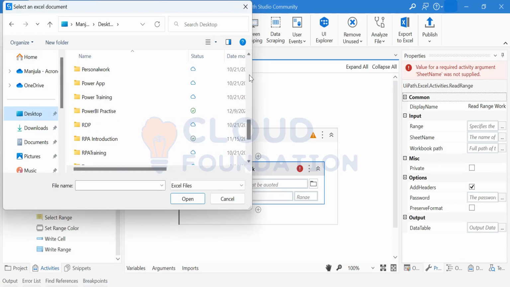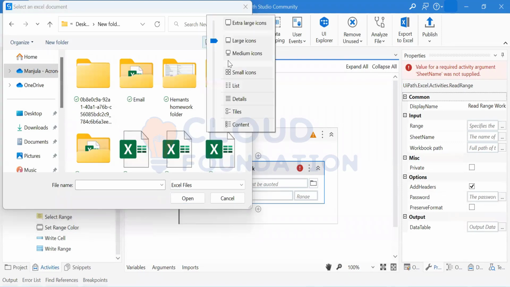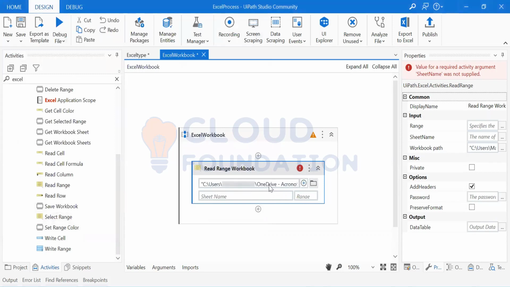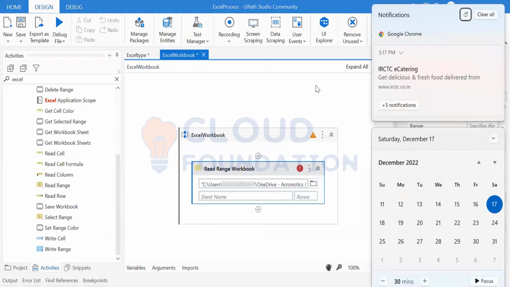This is desktop only. So here I have the list. Okay, let us take the challenges. Oh, got it. I'm taking the challenge workbook.